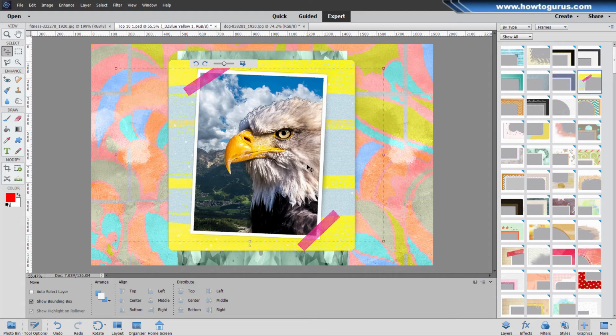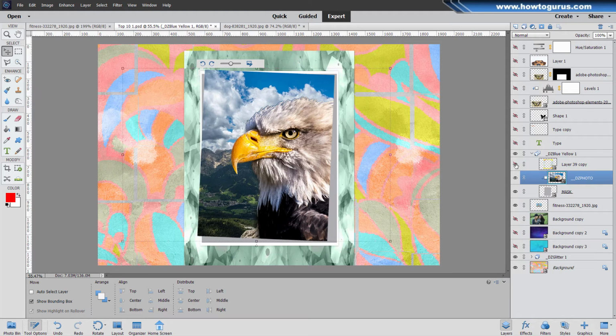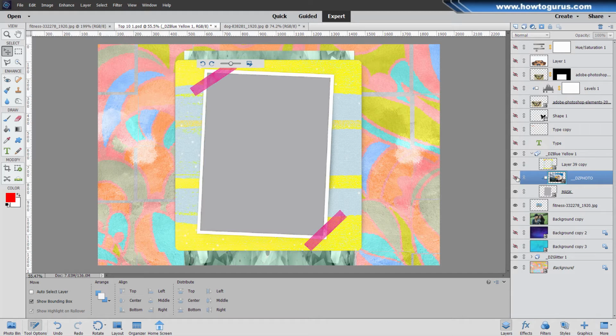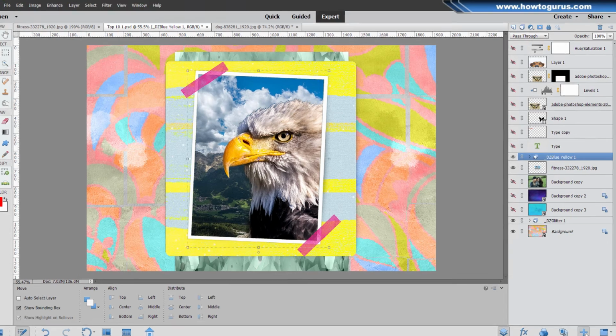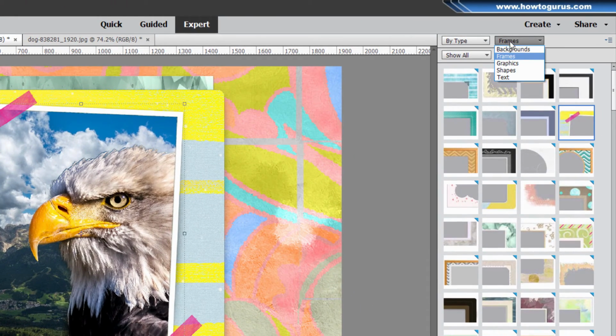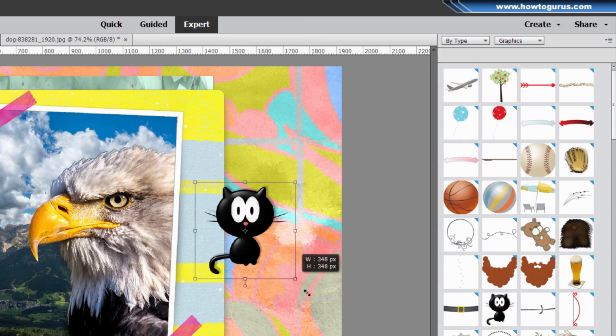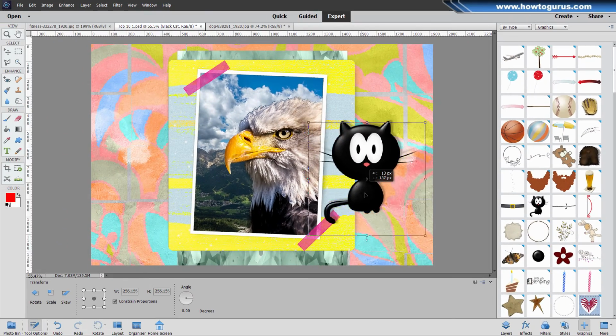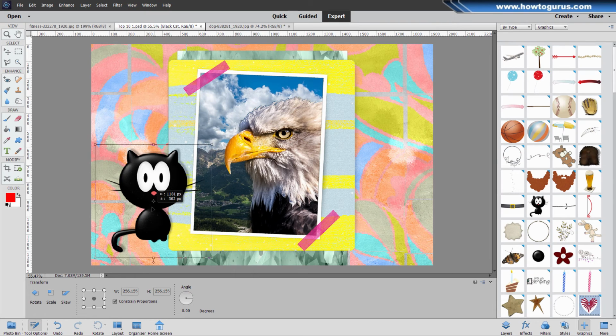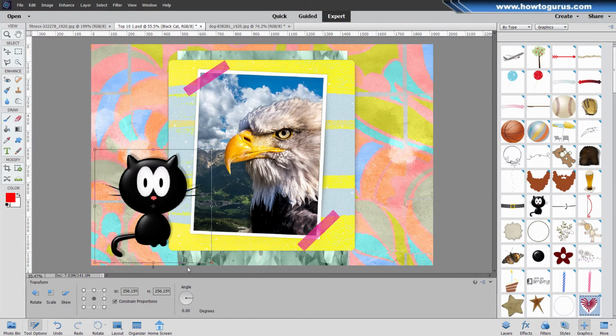Now these come in as little layer sets. Let's take a look at that. Come down to layers. Here's that one frame right here. Here's the image on that. This is the mask for that right there. Okay, back over to our graphics again. And below frames, we also have graphics. These are clip art you can place on your images. Just grab this kitty cat right here, place that in. It always comes in the center. We can then take this and grab these control handles and resize that and place it anywhere you want to on your image. Put it right there. Choose OK.